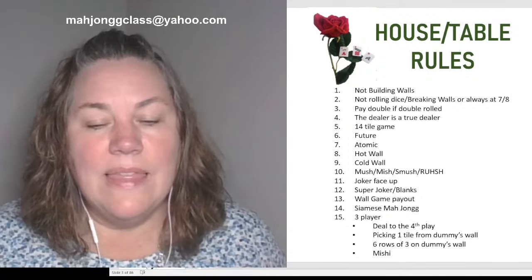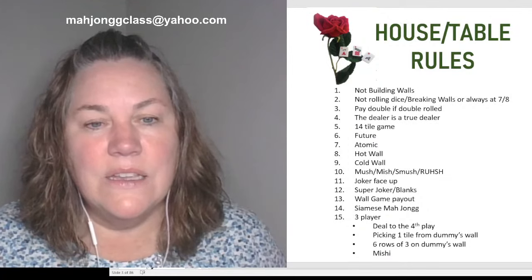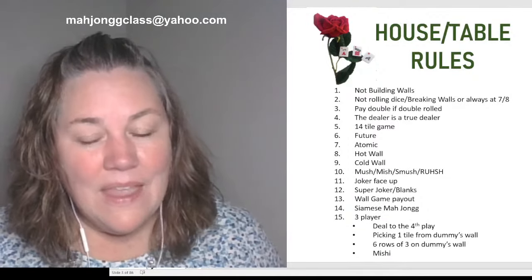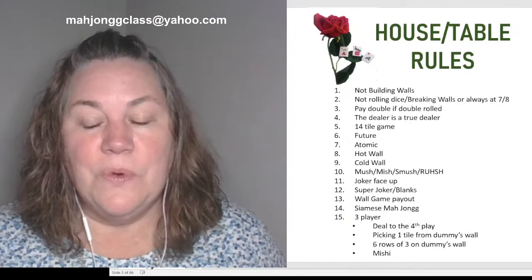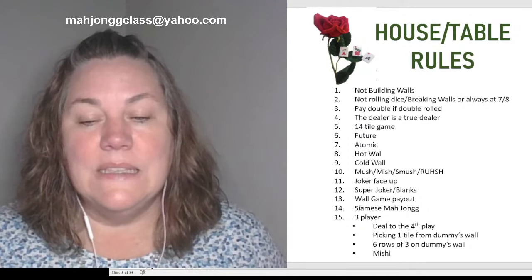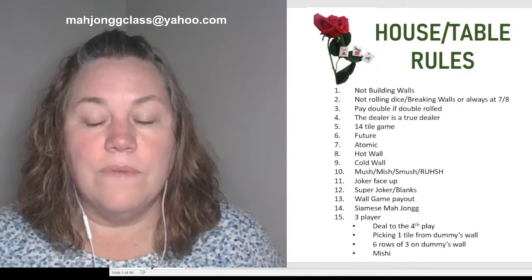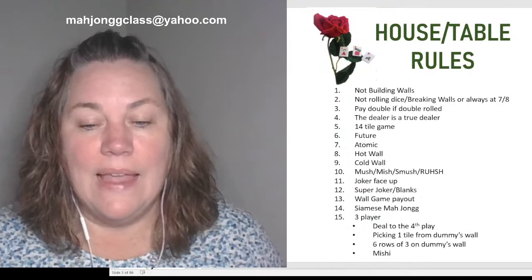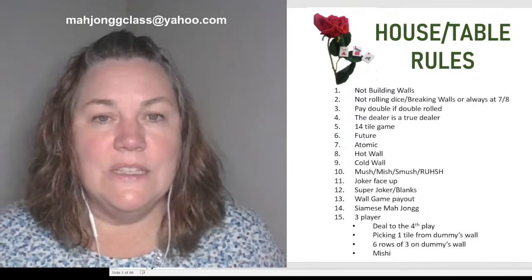We are at number 11. It's called Joker Face Up. Another fun rule. A joker is removed before the mixing of the tiles at the end of the previous game. East gets to put the joker in her wall wherever she wishes, and everyone knows who gets it during the deal or play. It's just a fun way to do it. They do it face up.